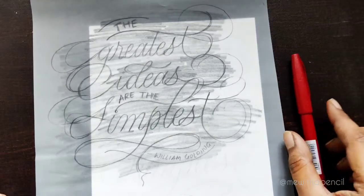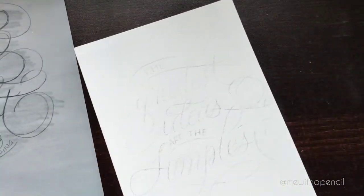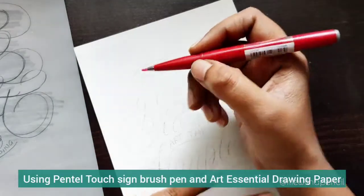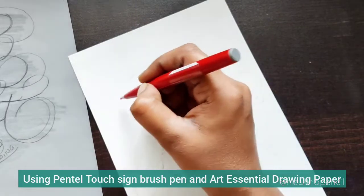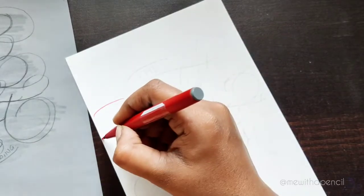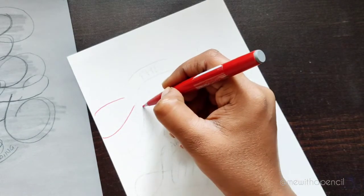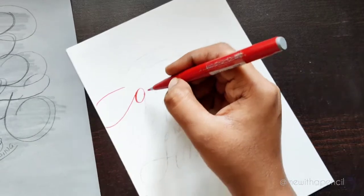So now I'm ready with my final artwork on the tracing sheet, and then I transferred from tracing sheet to the final artwork paper, where I'm going to write with a brush pen. I know it's a long process, but that's how I like to do it, so that we don't make any mistakes in the final artwork. So working with the tracing paper is the best when you're making a layout and the guide sheet.